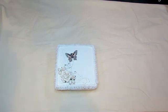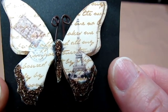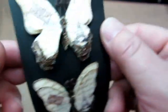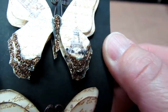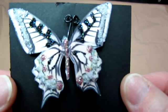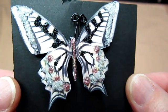And then this one is so super cool. It's like a vintage Parisian. See the Eiffel Tower in there? Isn't that gorgeous? And again, this is another three-dimensional one. Very beautiful, and the colors on this are just really amazing. And then this one here is the one that I used on my project. Isn't it so beautiful? So pretty. I just love it.